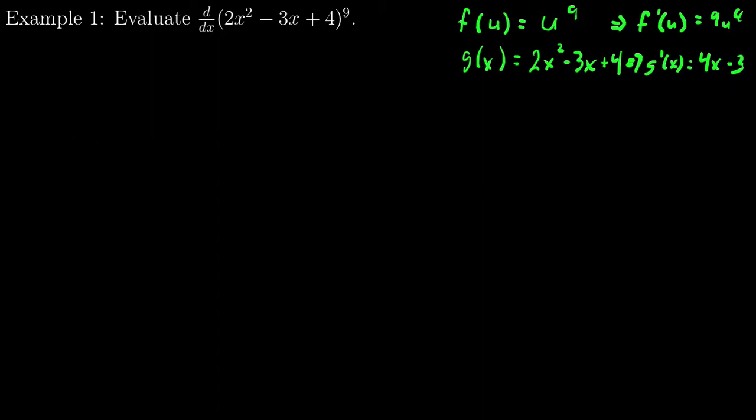And so I just follow through and say, okay, I do the derivative of the outer function, so that's 9 times something to the 8th, with the inner function unchanged, 2x squared minus 3x plus 4. I multiply that by the derivative of the inner function, which is 4x minus 3. And in here, I guess I just sort of leave it here. I could try to pull this to the front, or I could distribute the 9 into this. There's no, in this case, best answer. There are many that I think are equally reduced. I definitely would not want to expand this out to the 8th power.